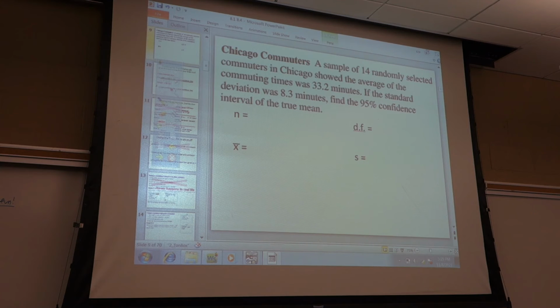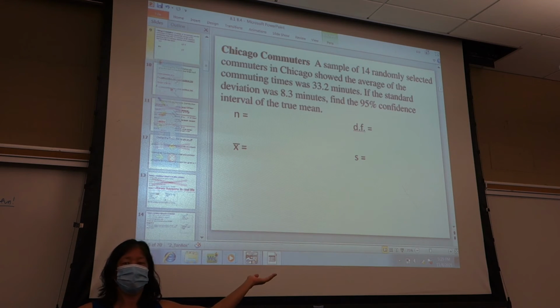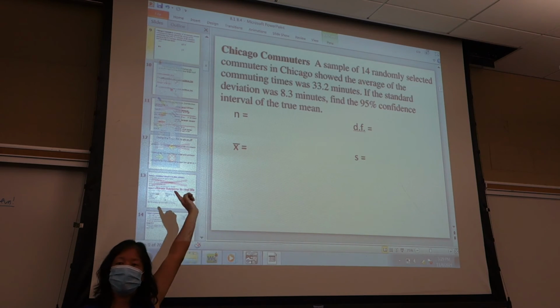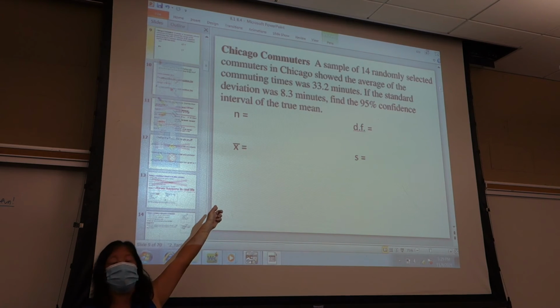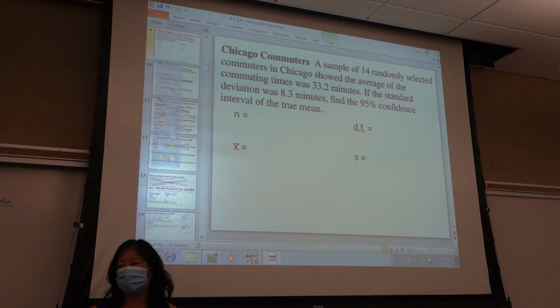Yeah, it also says mean. How do I know? Anybody? Average. It says average. Average is another word for mean. Also, what else does it say in there? That's another clue? Standard deviation. Good. So, there you have it. And then also at the end it says of the true mean. So there's the word mean also. It's all in there.